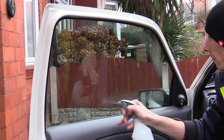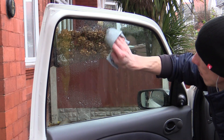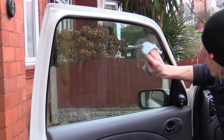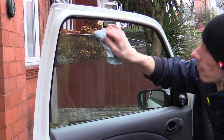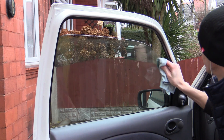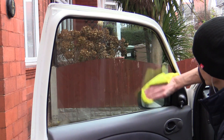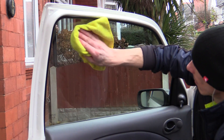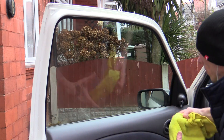Last for the Fiesta's not-so-mini valet then was an interior glass clean to remove any watermarks left behind by the intrusive exterior pressure washing earlier. A bulk glass cleaner I've used for about as long as I've been tending to this car was sprayed directly onto the inside of the windows, before being worked in with a lint-free glass cleaning cloth first, then buffed over with a final fresh general purpose cloth to lift off any remaining smears.